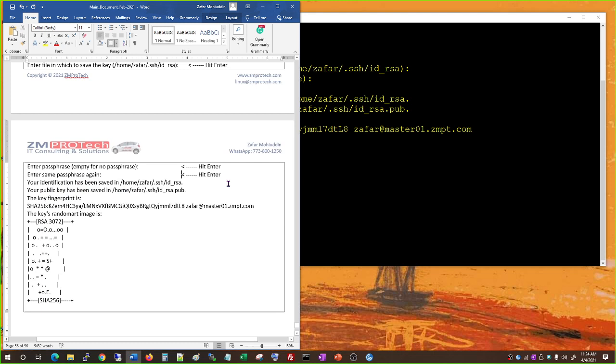So what happened here is that it generates a private key and a public key.